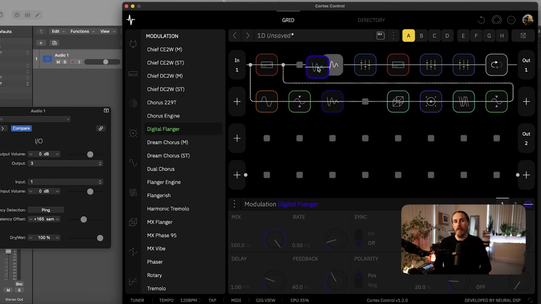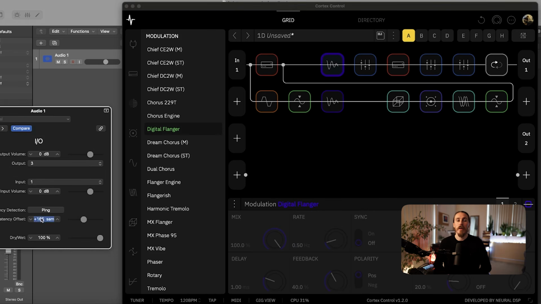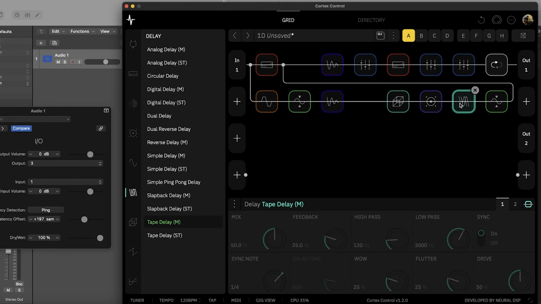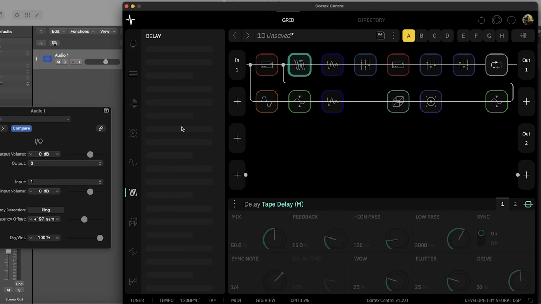But if we move that same block up to the higher row, then we find that the overall latency, even with all the blocks disabled and no extra blocks being added to the preset, changes to 197 samples, which is a 2/3 of a millisecond increase in latency. Now, again, I'm not exactly sure why at the technical level this is occurring, but it could be, as I alluded to earlier, maybe background processes. But I definitely would recommend in your own presets to experiment with block placement to see if you can find a more optimal way to manage latency without affecting, of course, the overall signal chain that you want to use.